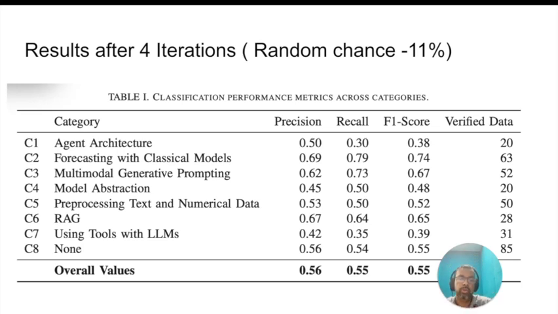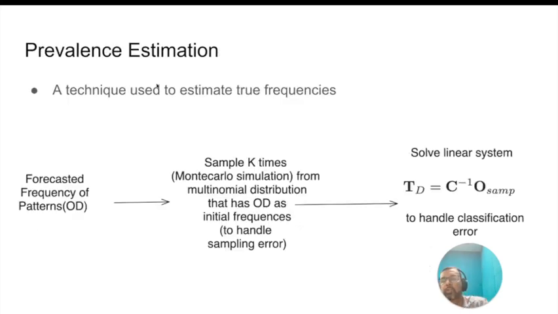There's one more comment. Out of these 14 classes, we dropped 7 because in the labeled data there were too few samples for those classes, and we basically put them under none. So you can see the result. Now we have 8 classes, which means the random chance for the prediction is 11%. We got a 55% F1 score. So that is much better than the random chance, and you can see the verified data on the right hand side. Now coming back, what we actually needed was, now we have a model.